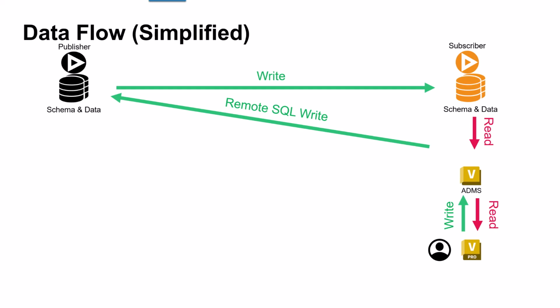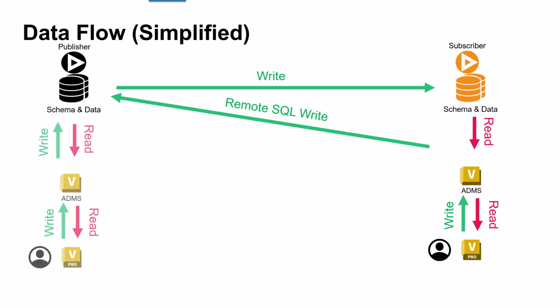In an attempt to simplify this continuous process, consider this graphic. A client will write data to its Vault server, which in turn will use remote SQL to write that information to the publisher's database. That information is replicated back to the subscriber's database using SQL Transactional Replication. Once that has happened, the client will see the new data. The model is slightly different for users connected directly to the publisher. Their Vault server is connecting to the SQL database locally, so the process for them to see their updates is much simpler.